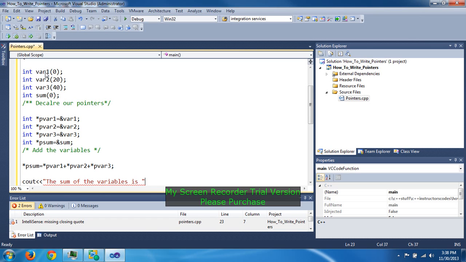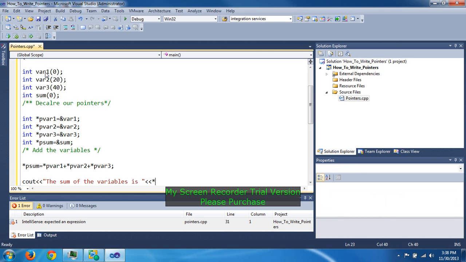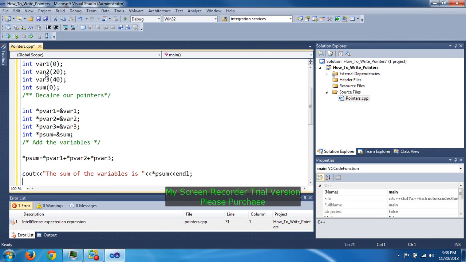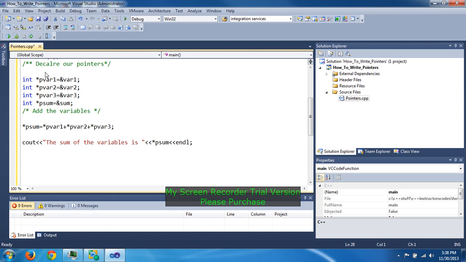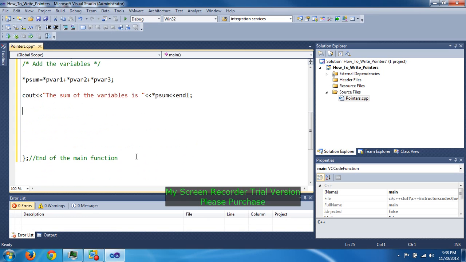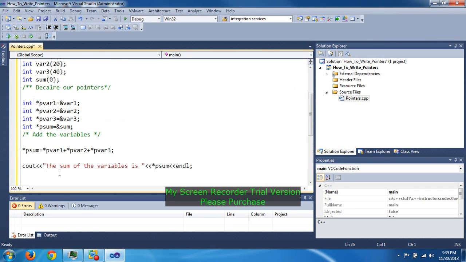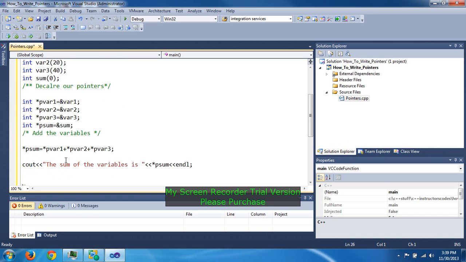Then we need to print the sum, which is pointing to the address of the variable sum, and access that memory location and retrieve the information and print it for us here on the screen. We're going to put end of the line here, and it seems like we don't have any errors at this point. All right, so let's go ahead and run this program.